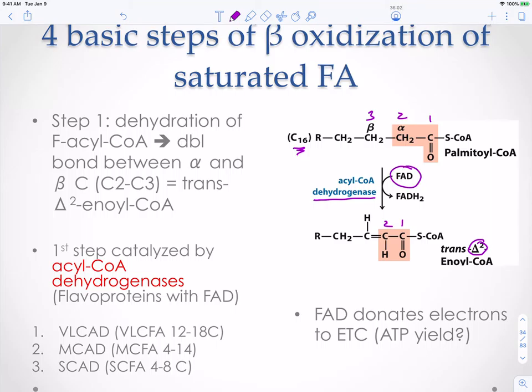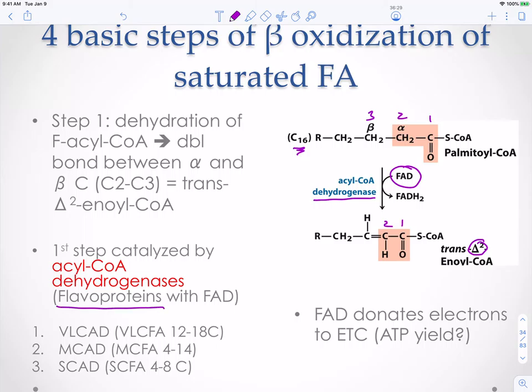And so keep in mind that FAD molecules are always tightly associated with their enzymes. So this FAD collects the electrons, but it's not going to be able to donate them directly to the electron transport chain. So we'll come back and talk about how these FADs donate their electrons eventually into the electron transport chain. So because it has an FAD, this dehydrogenase is a flavoprotein.